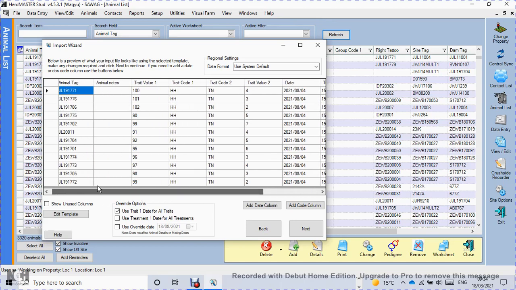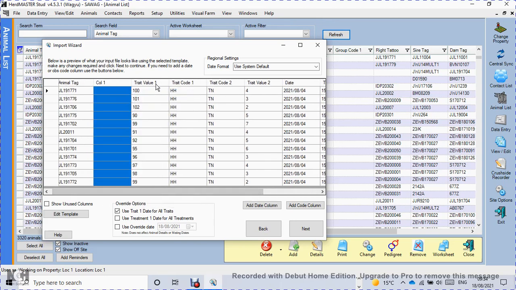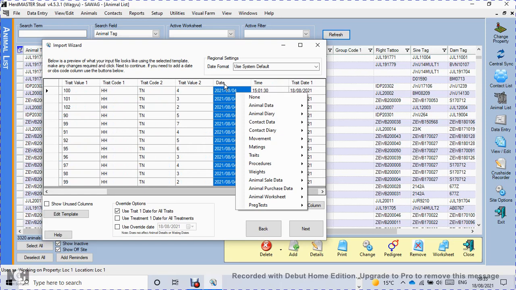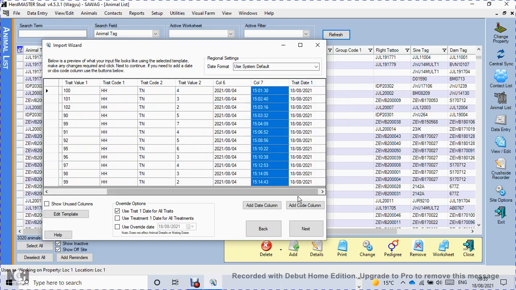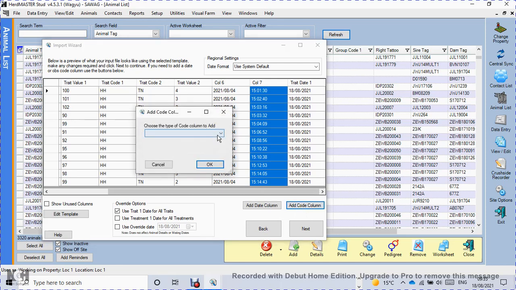Let's just see what the columns are assigned to. Animal notes, we want none. We have the value, the code value, which is correct. Date, this is the wrong date. Time, we're not using time. Trait date 1. Let's add a code column.